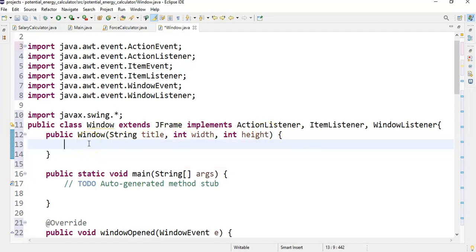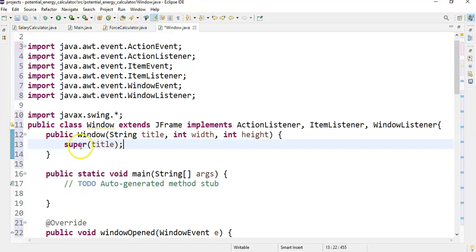Okay, so now to set the title of your window, you call super, then the title string over here. Whatever string you write here will show on the window. For this IDE, you can see that it has written some title at the top.